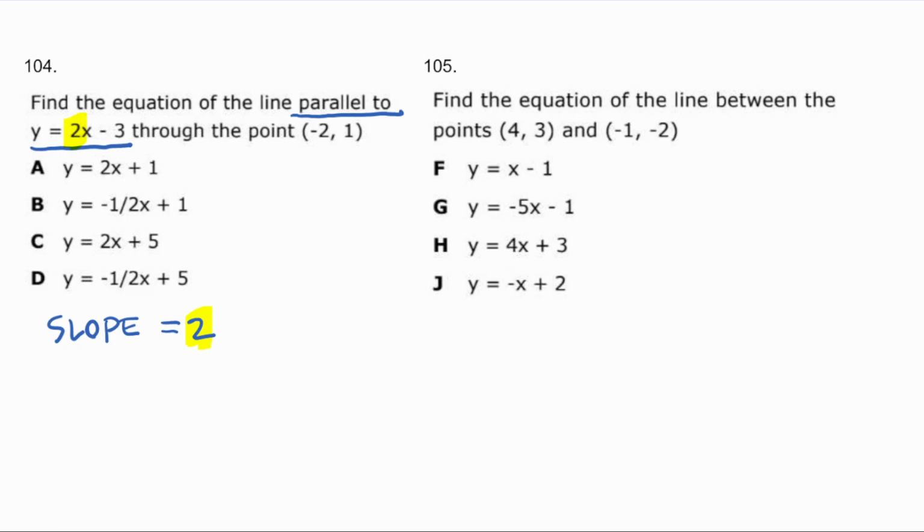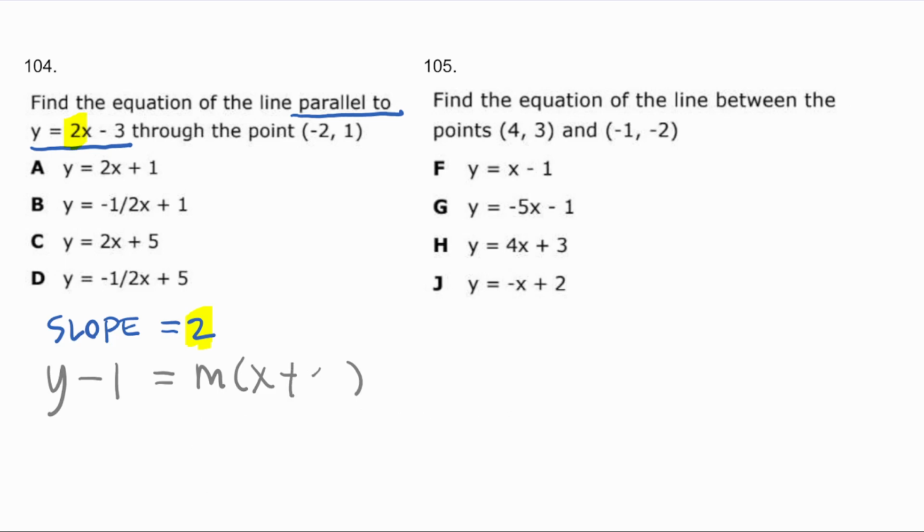Well, I should probably use point-slope form. Point-slope form is y minus the y-coordinate of the point we know is equal to the slope times x minus the x-coordinate of the point we know. If it's got -2, then I'll replace that with -2, so y minus -2 would be y plus 2. Nope, that was the x-coordinate. Y minus 1 is going to be m times x minus -2.